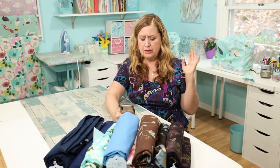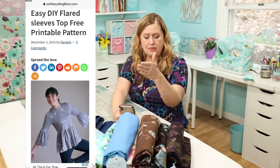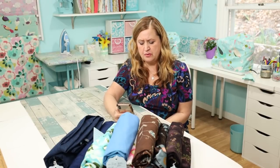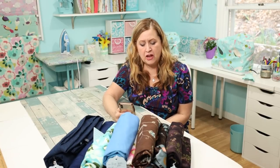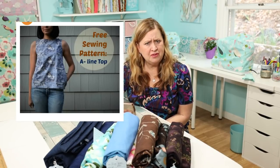This is a really cute knit with ruffled sleeves and a ruffle around the waist. I thought that was super cute. The pattern, I think it was $6, so that's not a lot, and that was kind of nice. Then this one was an A-line top. I couldn't get that one to download.